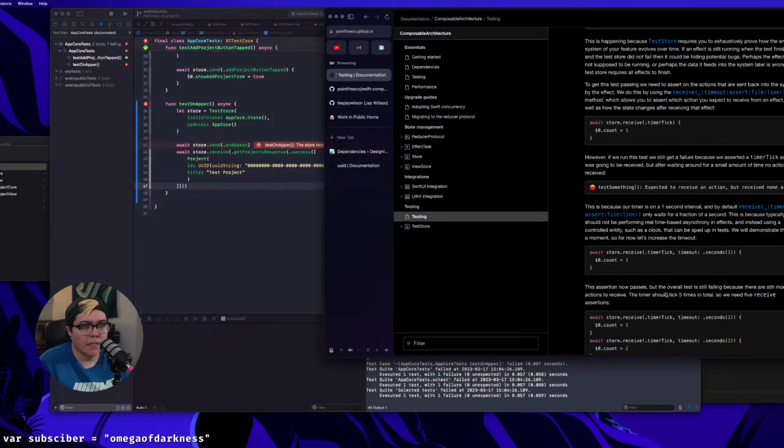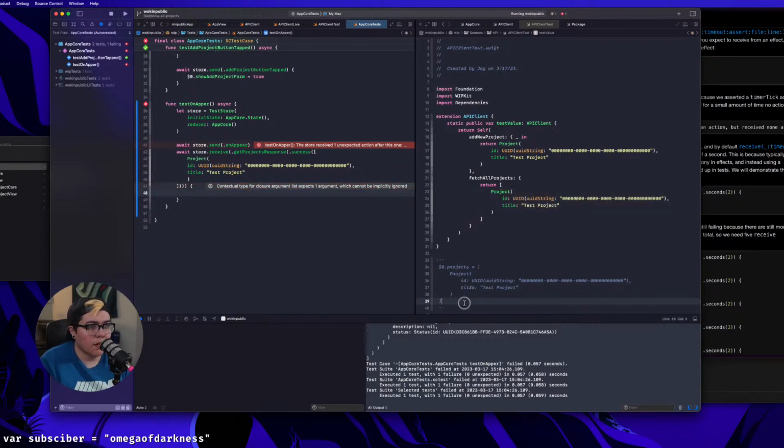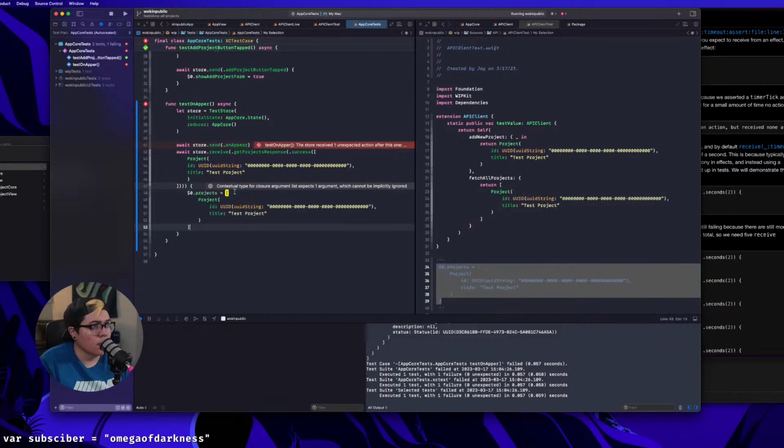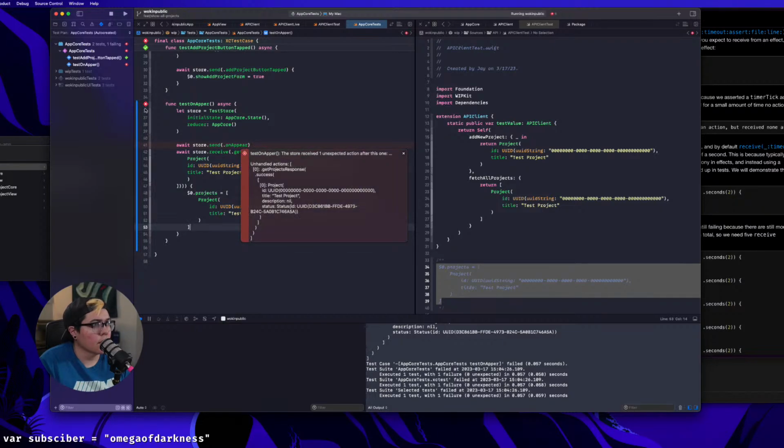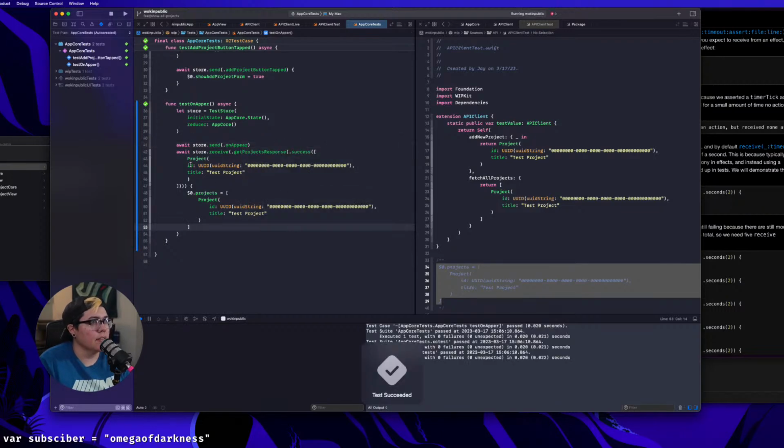Okay. And now we can say, I think I might have too many parentheses in here, so we'll figure it out. This part. Ah, and it succeeded. Okay. So I think this makes sense.